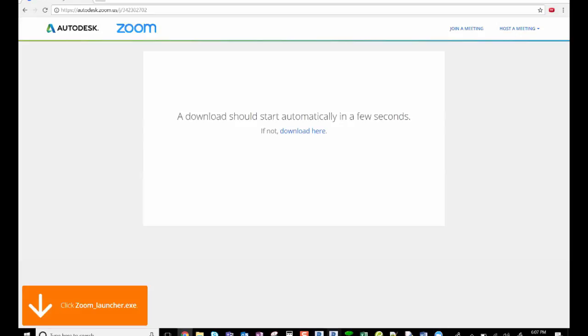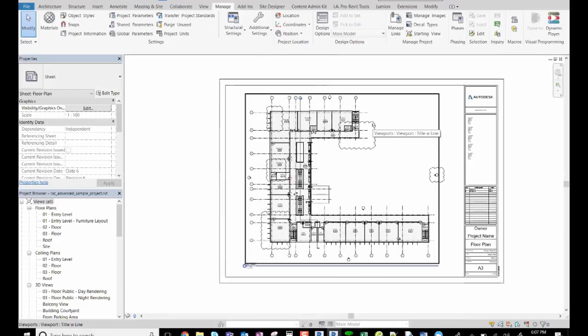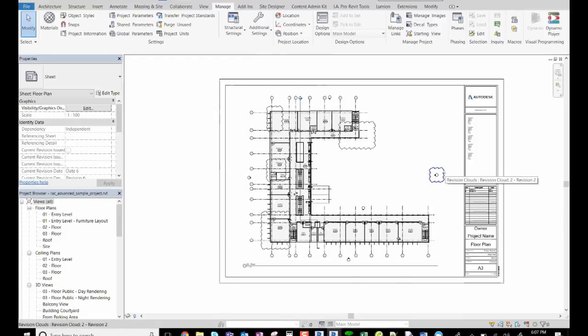I'm going to be going over a very simple workflow in Dynamo, but it's something that I think is useful. I just wanted to show how Dynamo can be used in a simple way to extract data from Revit that then can be used elsewhere. This was actually a request by someone at Oz. They were looking to get a list of revisions and the sheets they were associated with to be able to have that in Excel and compare.